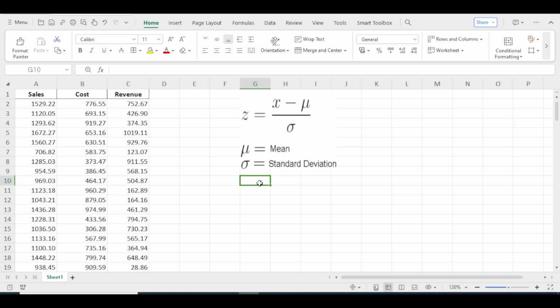So any value that is way higher or way lower than the regular values you have in a particular variable is called an outlier. So let's go ahead and calculate the average and the standard deviation for the variable cost.